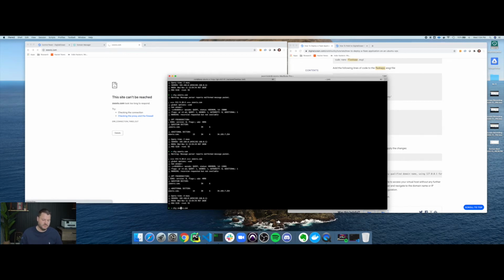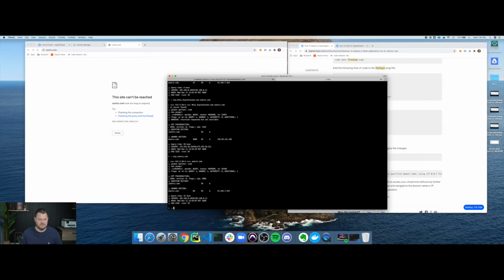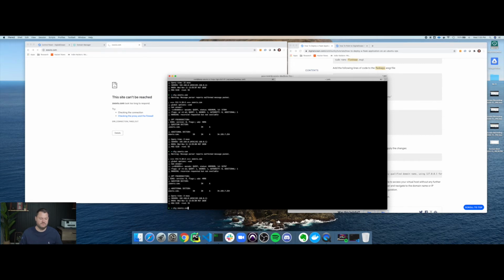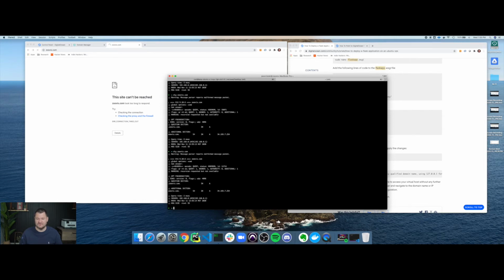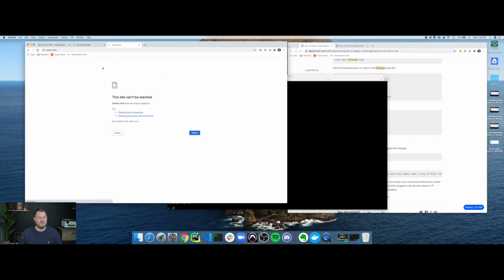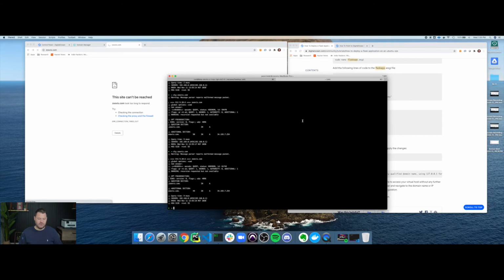Now, one of the things we could do is dig a specific name server, ns1.digitalocean.com, and that should show us our 159 address, and it does, right? So if we were using that DNS server directly, we would have that update. But what we're waiting for is the rest of the internet to honor our DNS update. Now, we could cheat and manually modify our name servers to go to ns1.digitalocean.com, but I'm not going to do that. Instead, I'm going to allow the powers of DNS propagation to bring me to the promised land.